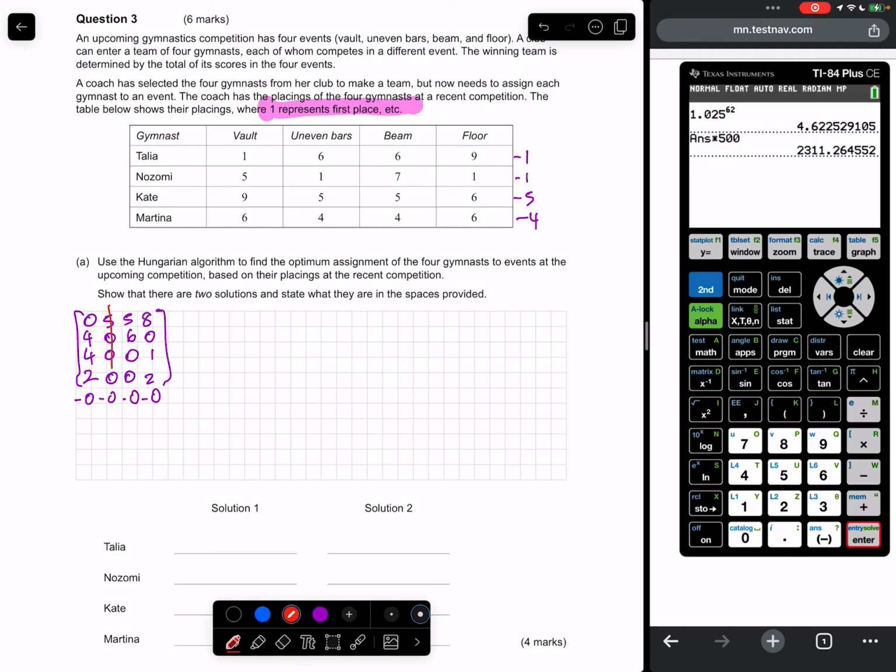I can hit 3. I can hit 2. I can hit 1. And I can hit, oh, not the best order. I can hit 2 going across there, and I can hit 1 going across here. That's 4 lines. So I can select zeros alone in their row and column. Not alone in its row, not alone in its column, leave it alone. Alone in its row, no, but alone in its column, yes.